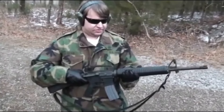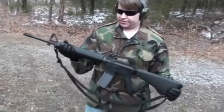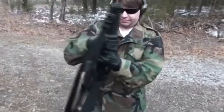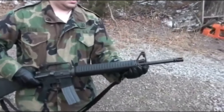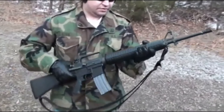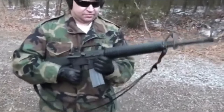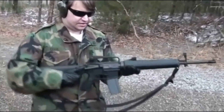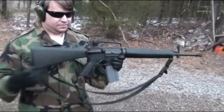Moving a little more modern, we have an M16A2 clone. The M16A2 was developed in the 80s — it was an improved version, improved in quotes I will add. I still prefer the A1. But it had more adjustable sights with different apertures. It had a heavier profile barrel in front of the front sight base. It did have round handguards, which I do think are an improvement over the triangle. Tapered delta ring. Same bolt carriers, same basic internals. It has a full fence lower, just like an A1, but it has reinforcements here and back here. It also has a round forward assist, a longer butt stock, same trap door in it.